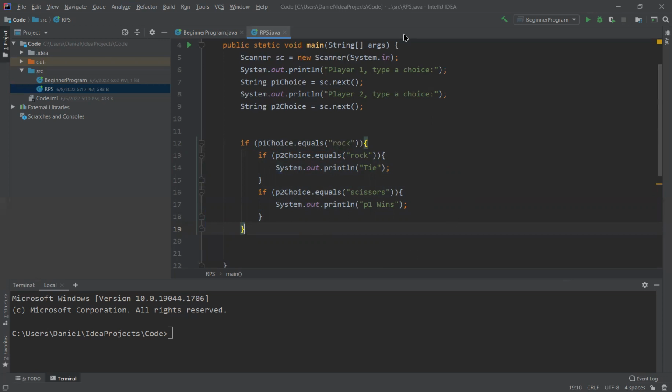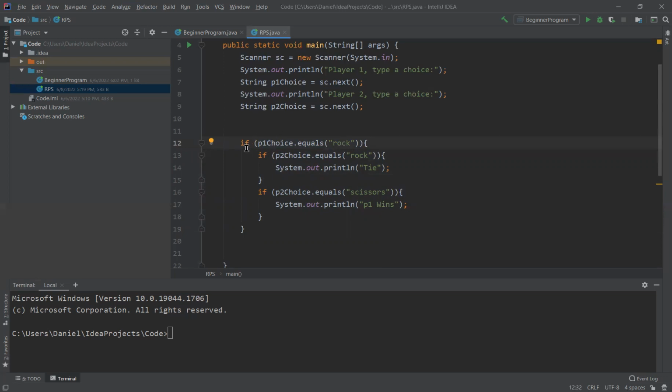Did you raise your hand, Dylan? Yeah. So for this, if player 1 choice equals rock, would you have to write that a whole 9 times, or is there another way? Are you saying, do we have to rewrite this 3 more times for scissors and paper? Is that what you're saying? Yes, and then also for player 2.